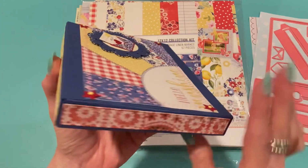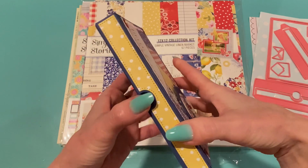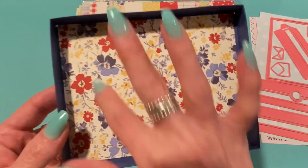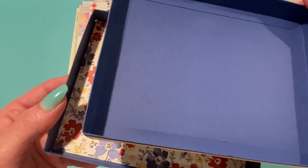I did add the layering pieces, as you can see, from that paper collection, and I think they look so cute. So to open it, you just put your fingers in the notch and open it up like that. For the bottom of the box, I layered it with one of those layering pieces with paper from the collection. I didn't do anything to the top of the box, just so you could see how it was constructed, really.